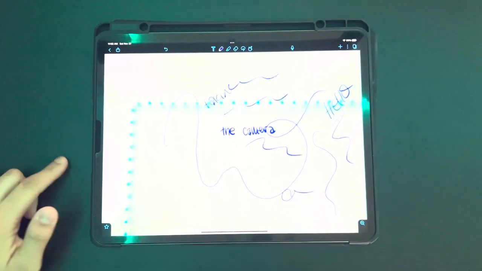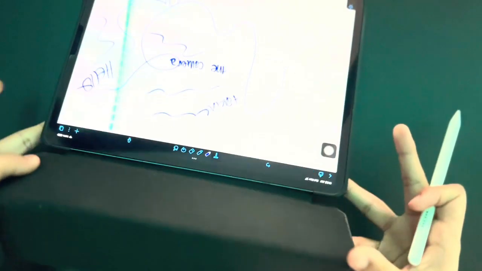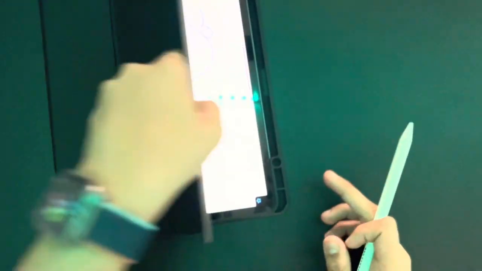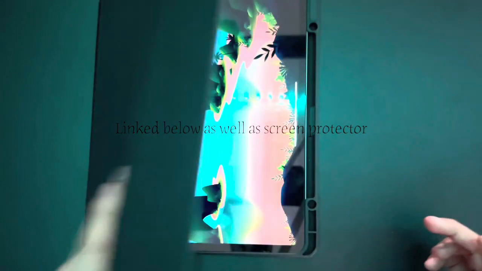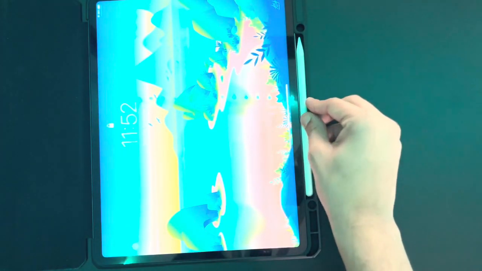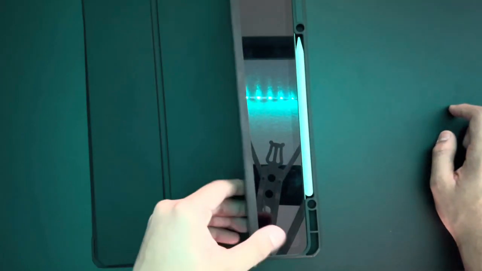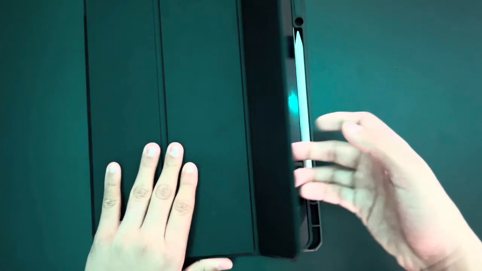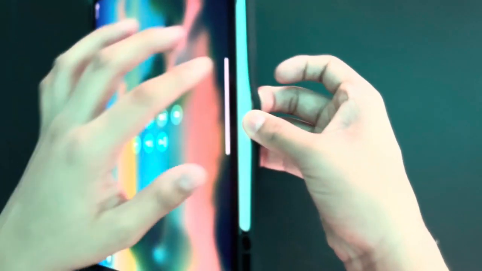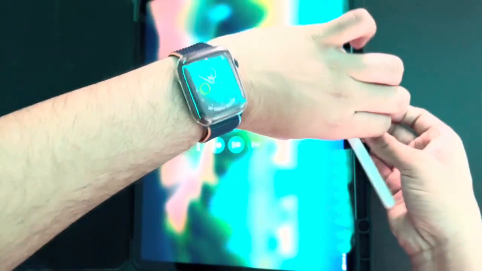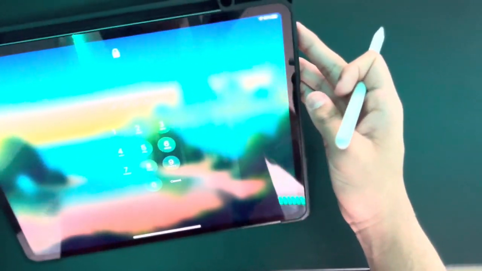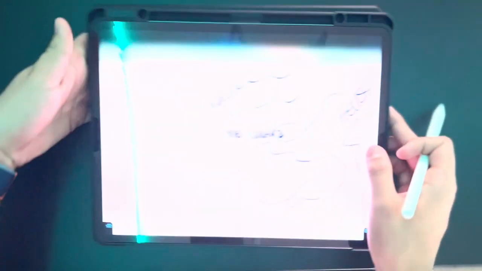So regarding my case, I'm just using a folio case, not anything special. As you can see, folio like that. It does have a compartment for putting the Apple Pencil so that it can charge right there. But other than that, it's a pretty normal case. It has a clear back, but I have my name engraved in the back, so I don't want to show that. But it's pretty nice. The only issue I have with this one is getting the Apple Pencil out. It takes me centuries, but other than that, I think it's not a bad iPad at all. Let's open it with my face quickly.